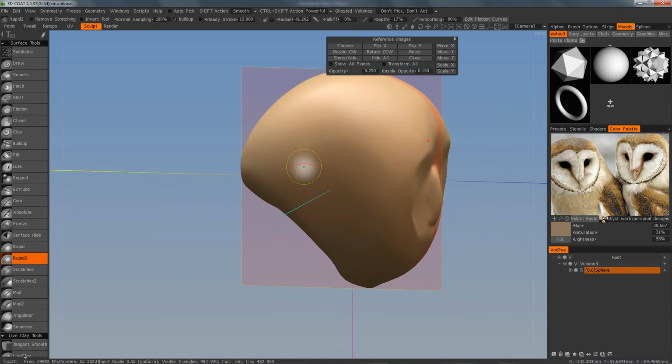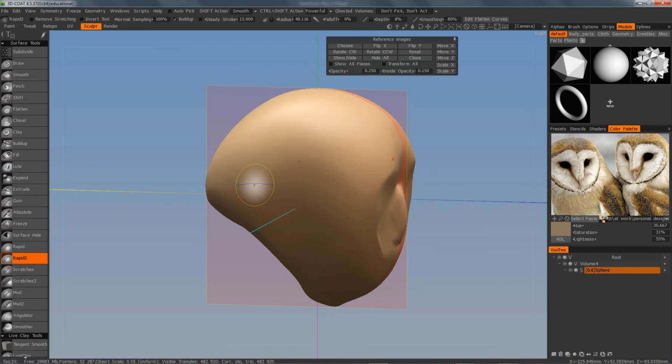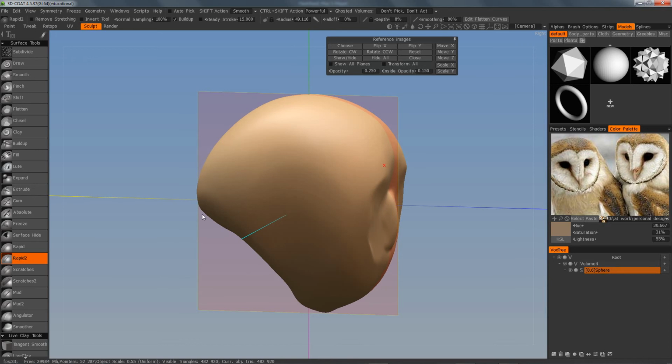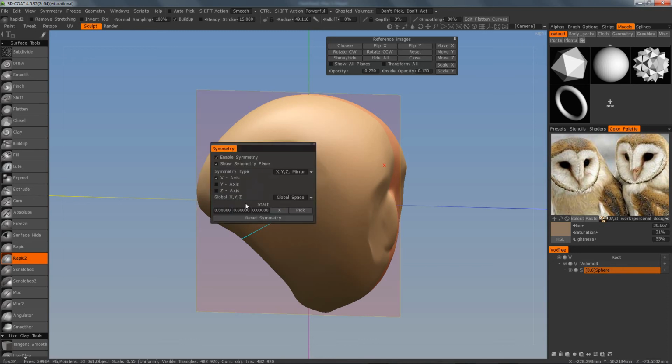It's like it comes right up to it and then... finding that symmetry plane a little distracting.